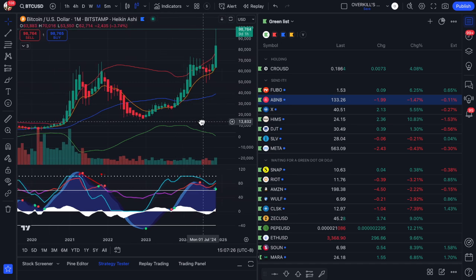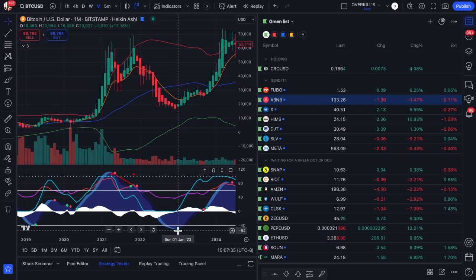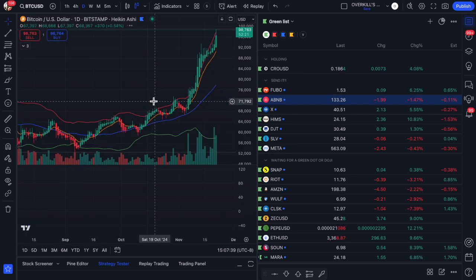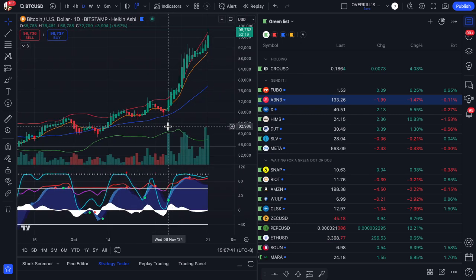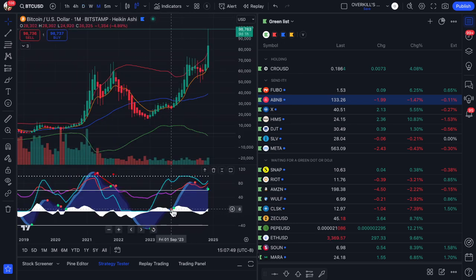So we focus on the longer time frames. Once we get the monthly dot, once we are confirmed that the monthly dot is green, again, we do not buy assets unless they have a green dot on the monthly chart. Once we get the green dot on the monthly chart, that is when we are on the daily chart and we are entering on every single daily dot that we get. So the first rule that we follow is, boom, we have to have this confirmation.